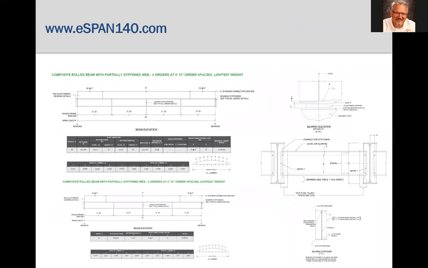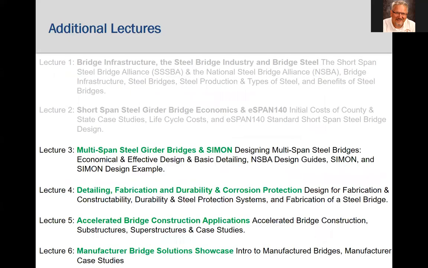So to conclude on this eSpan 140, it will produce a preliminary design for short span steel bridges, and it is very easy to use. As we discussed before, the best way to see if it is useful to your bridge needs is to try it with an example bridge project. So that completes Lecture 2.